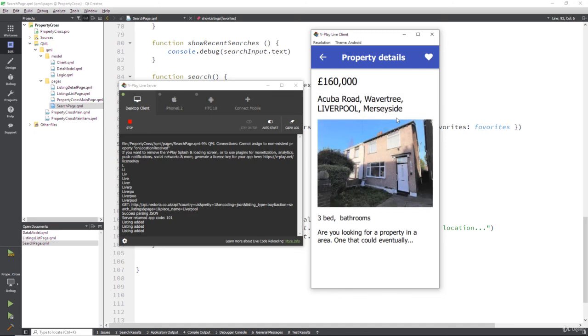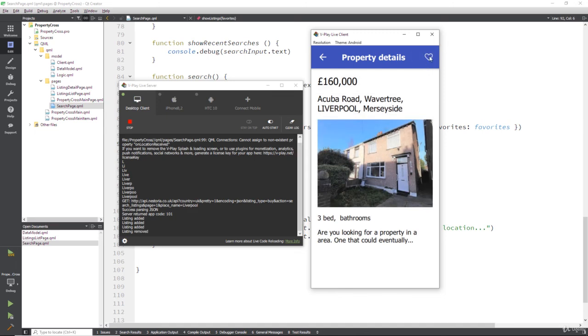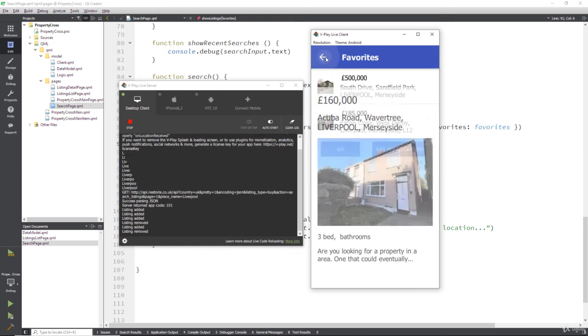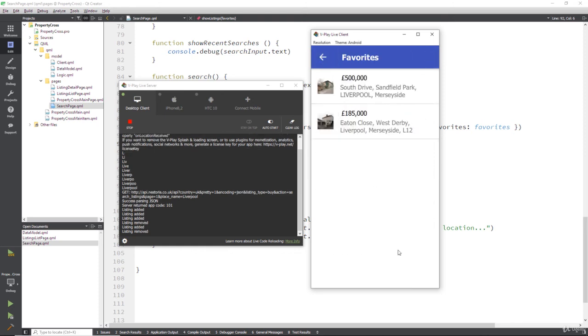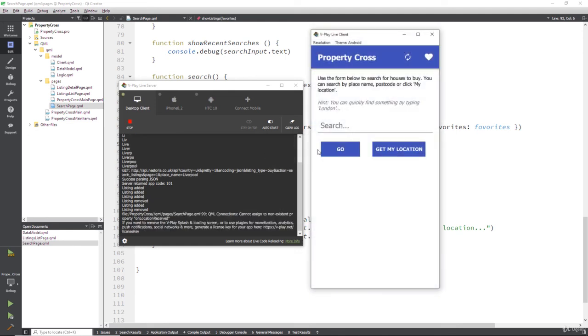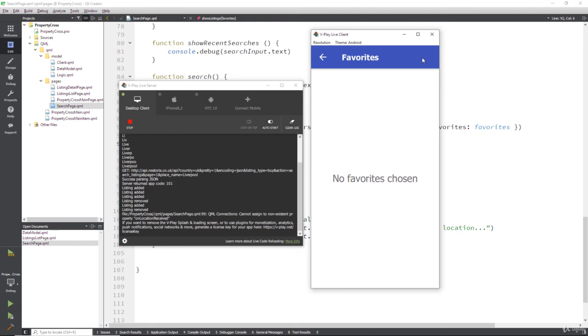So let's open up this one. I can click heart, heart, and if I go back, it's still there. But if I click it off, and I go back, it has now been removed from our list of favorites. But there's a problem. When I hit stop, start, guess what? That array has been purged from memory. So now we have no favorites, which is no good. You will get plenty of bad reviews if you do that to your users. So in the next lecture, let's see how we fix it.